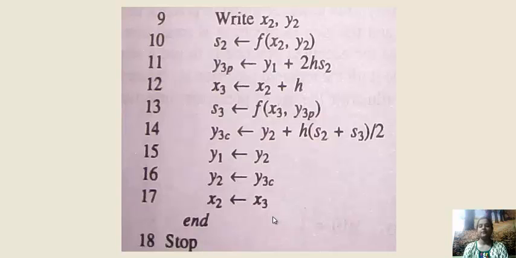So in this way the predictor corrector formula computes the values of x and y at the value of the function at different points. So in this way we solve the differential equation and get the points x and y. So I hope you understand the algorithm and use it afterwards for your benefit.